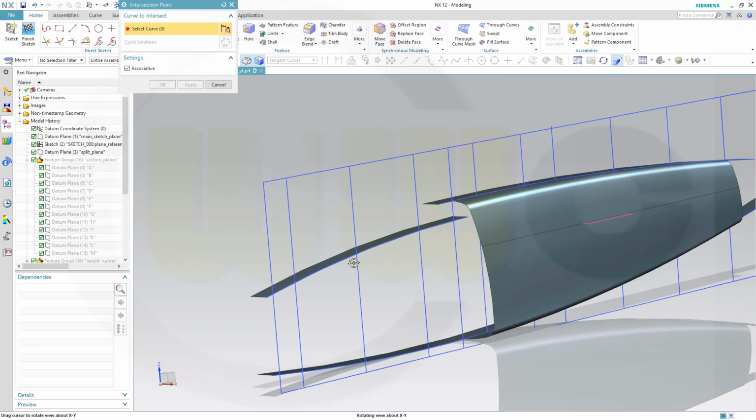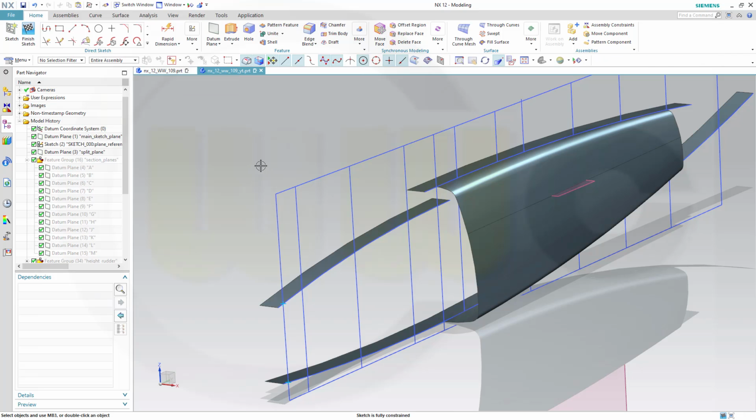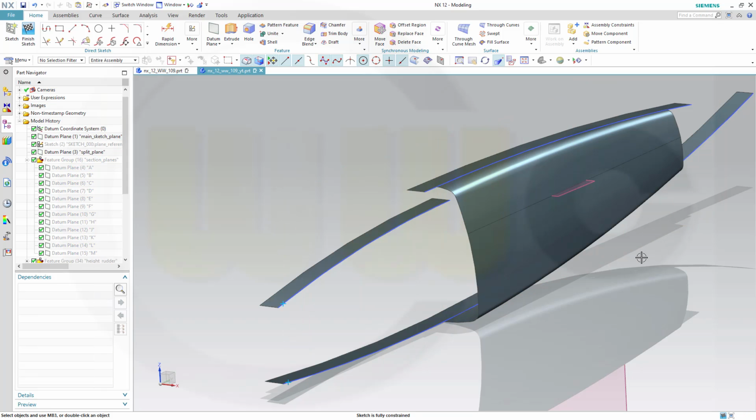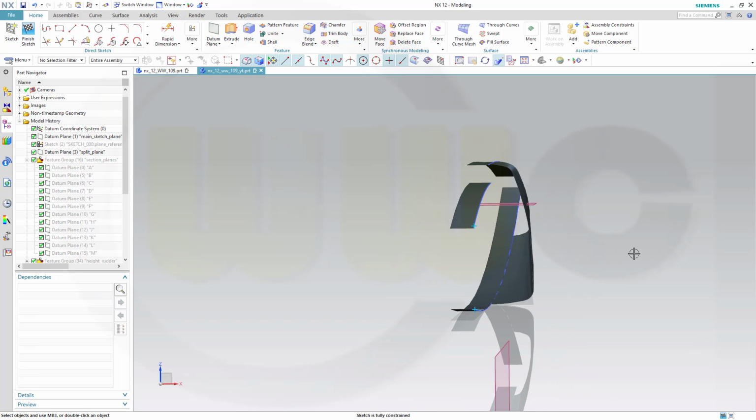So I need intersection point of this one and the intersection point of that one. And I could hide that one here. Hide, okay. And let's go for Control V for paste.